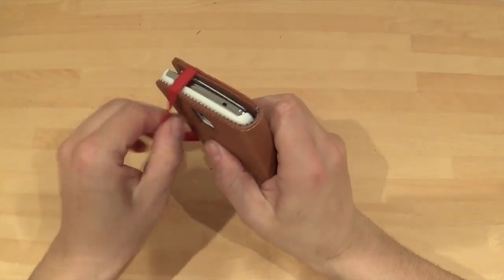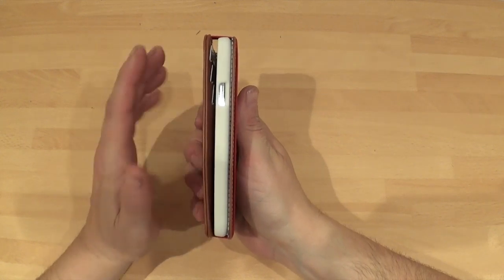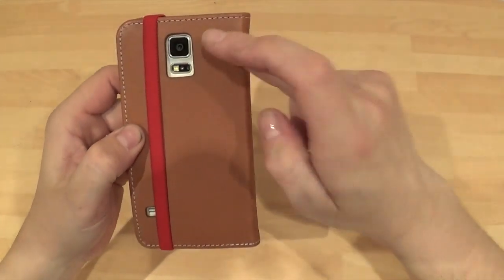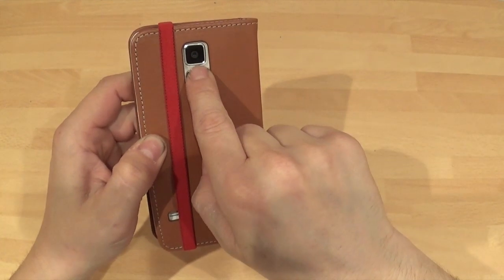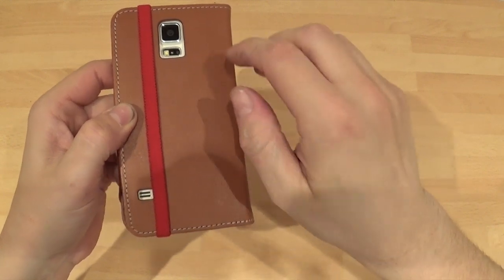We fold that up and swing that over — it doesn't make the phone too much thicker at all, and that's with three cards in it. Maybe if you put £40 in it you'd still be alright as well. Obviously you've got access to your camera, heart monitor, and flash on the back, so you can get your finger in there and check your pulse if you really want to. And obviously you've got access to your speaker as well.